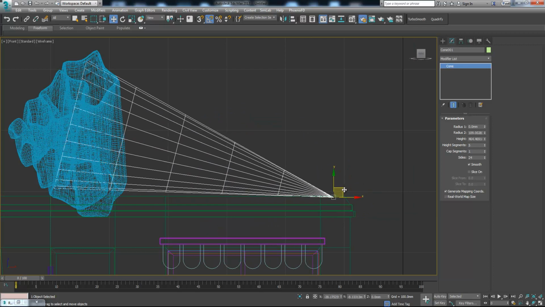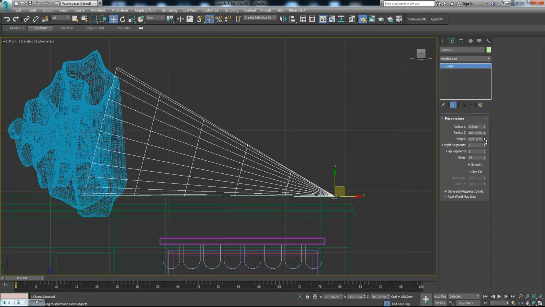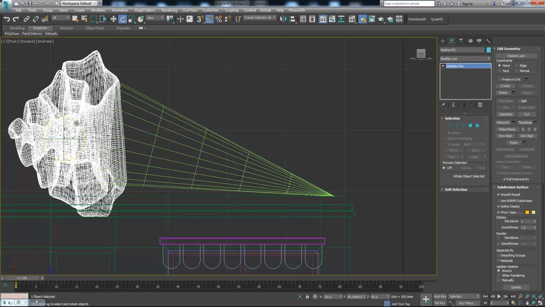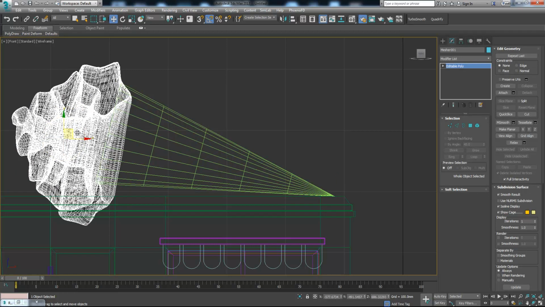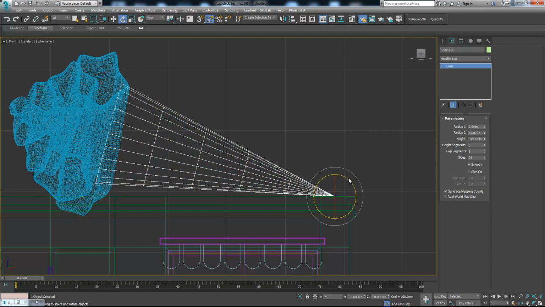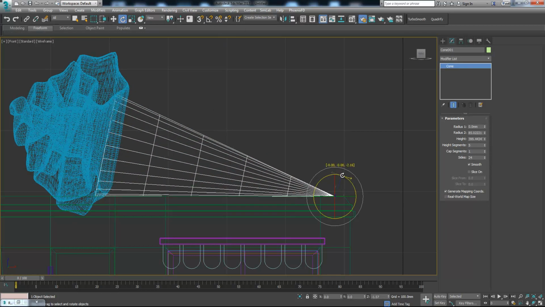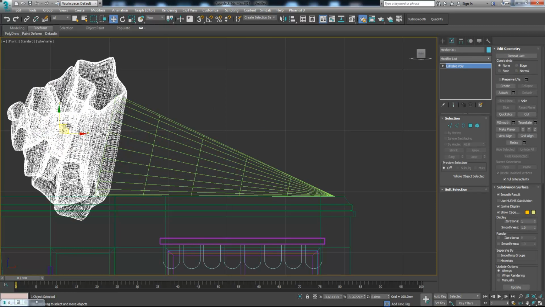Something like this. Let's decrease the height, decrease the radius, and move the ice cream like this. Okay, we need to rotate it. Let's turn off this angle snap tool. Let's move it like this.